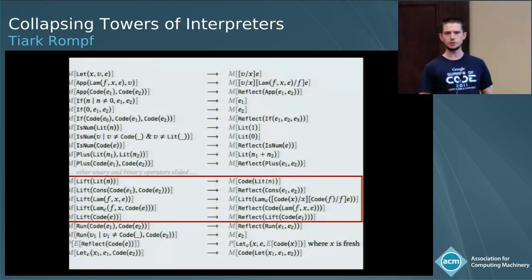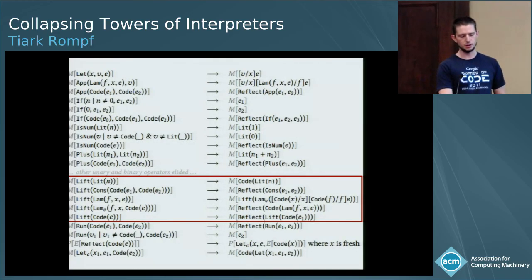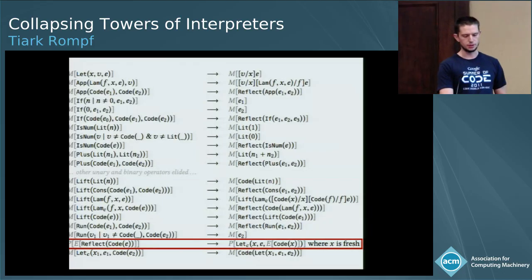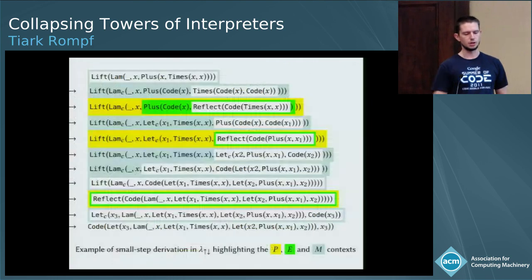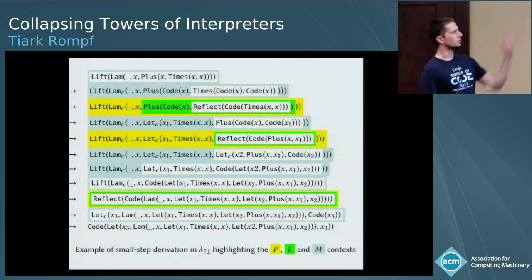And then the lift operator itself. So this one is a bit more complicated, of course, and I'm not going to go through all the details here. But yeah, it basically boils down to that we have to do some magic with evaluation context and make sure that we're inserting lets in the right places, right? And also we can go through an example here, so I'm not going to go through this in detail, but again, you can see if I'm lifting a lambda that just has x plus x times x as the body, then what you get back at the very bottom is a code object which has the lambda bound to a let, and inside the lambda you also have the individual statements bound to let expressions.